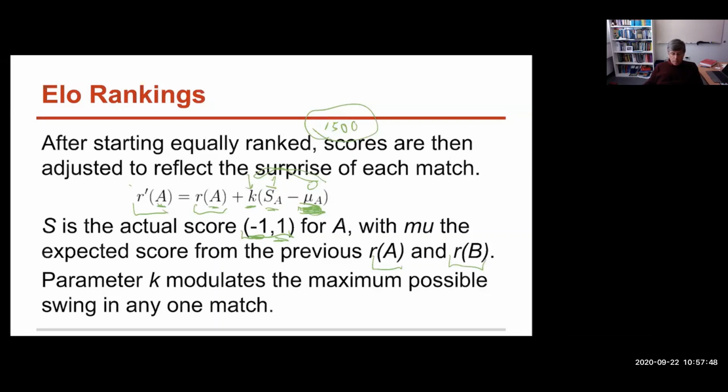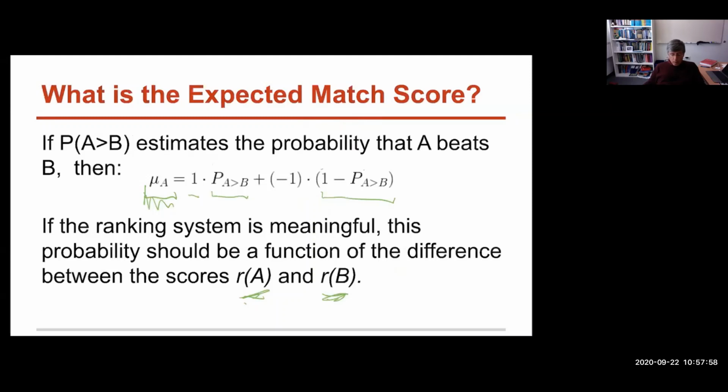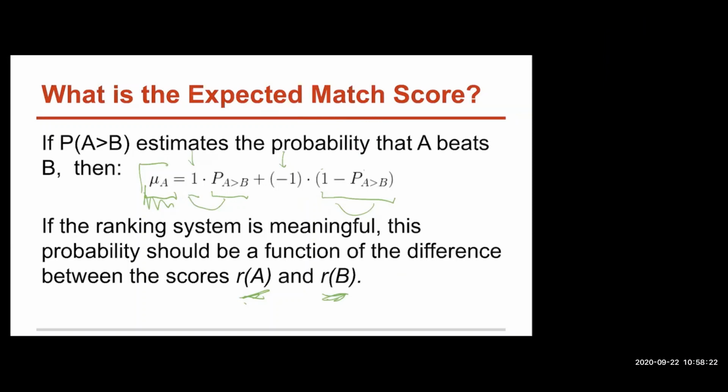But my probability, remember, my ranking, I started out with a number of, say, 1,500 arbitrarily, okay? My expected value of winning the match is based on what's the probability of me beating the guy and what is the probability of me losing to that guy, okay? So mu A is defined as again, it's 1 for a win minus 1 for a loss. Okay? Any questions about that? Does that answer your question? I think so. I'm not clear how the probability is calculated, but I think it makes sense.